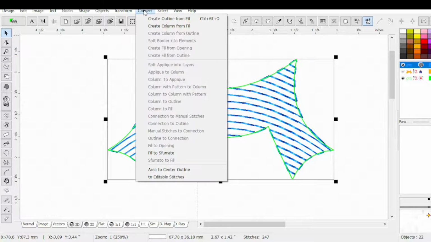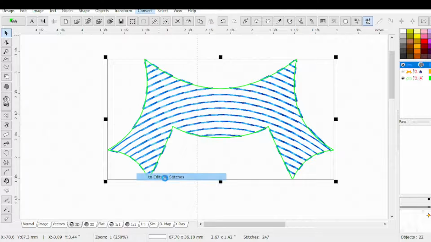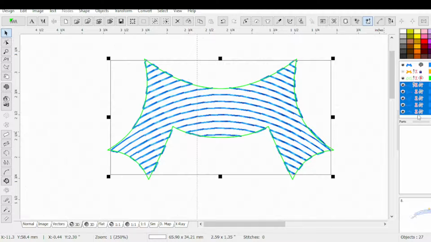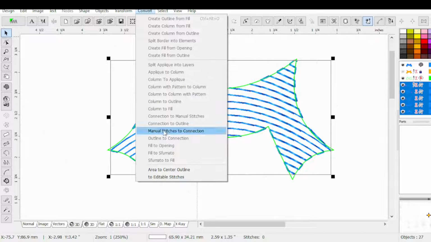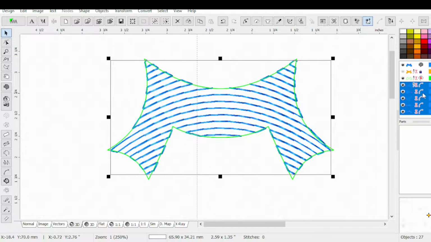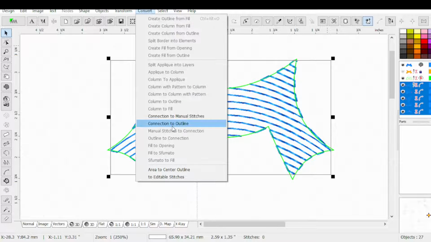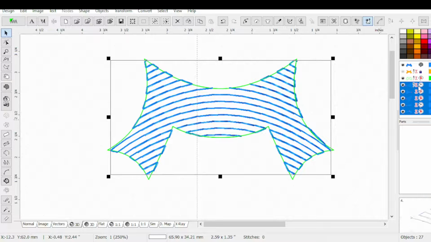So we'll do convert to editable stitches. So here they are. And now you go ahead and convert that back to a vector by doing this. Convert manual to connection. Now they're connections. Convert connection to outline. Now they're outlines, but you see we got a couple of backward paths.